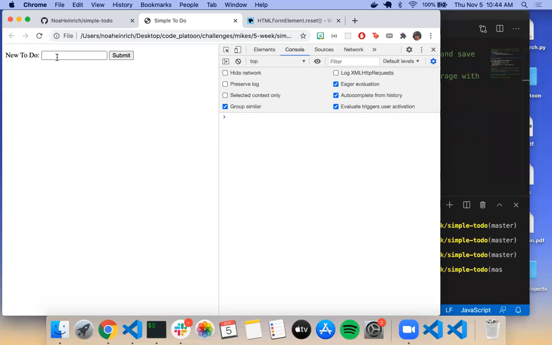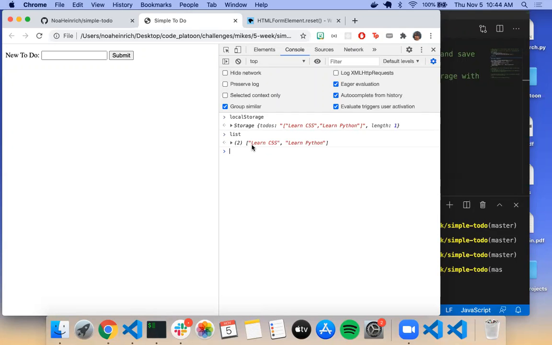So now if I say learn Python, hit submit, if I check local storage, I've now got 2 tasks, learn CSS and learn Python. And if I look at the list variable, here it is in array form.